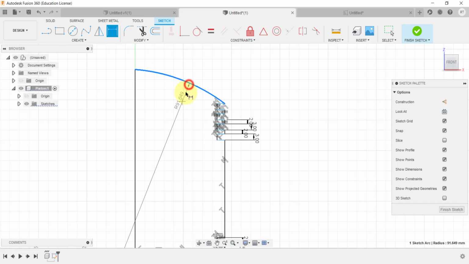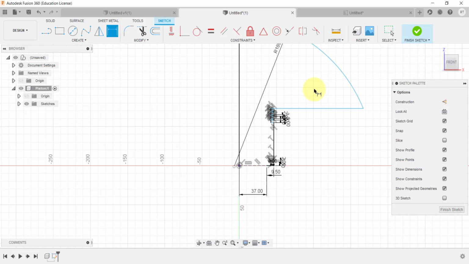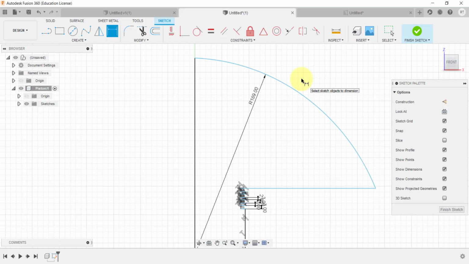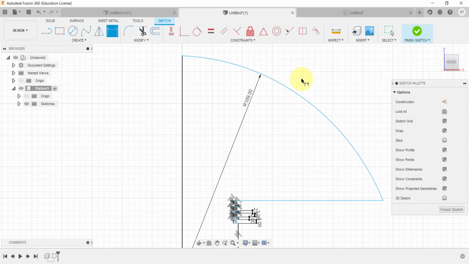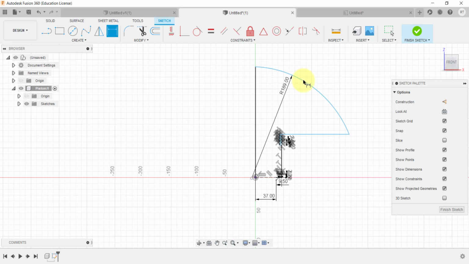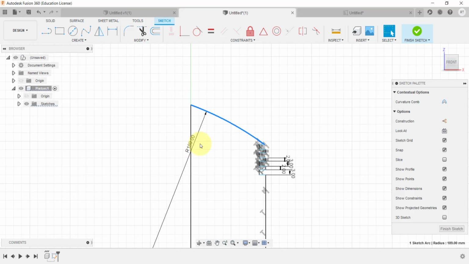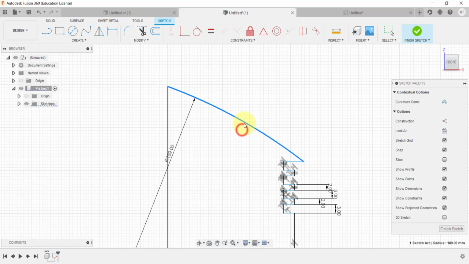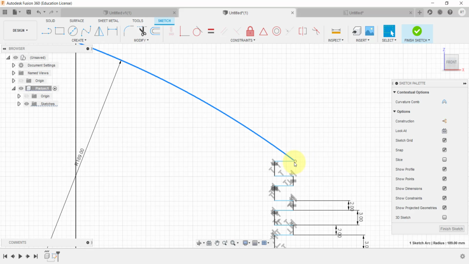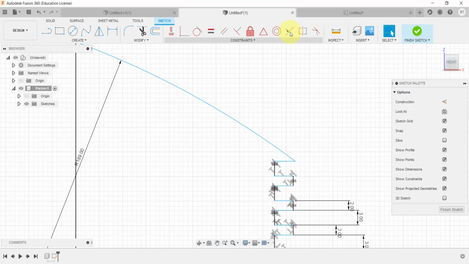I would give a radius of 189 millimeter. Let's make these 2 points horizontal.